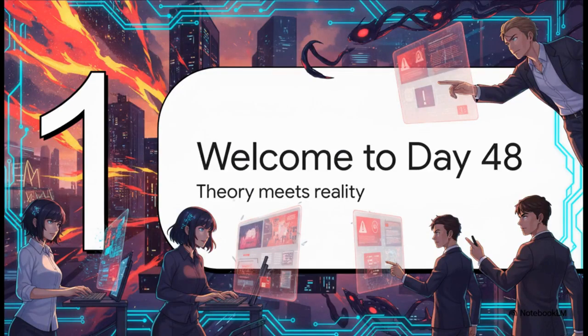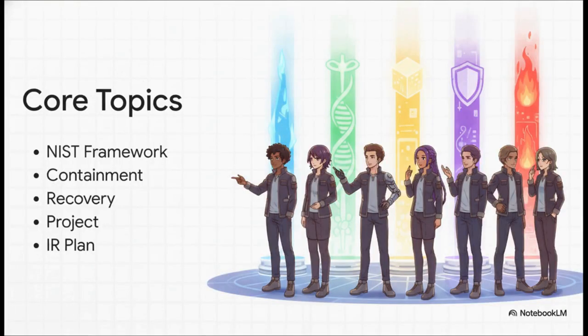Welcome to Day 48. Theory meets reality. These core topics right here are the essential pillars you absolutely need to survive a digital crisis. We're looking at the NIST framework, containment, recovery, the project, and the incident response plan. We're going to see exactly how this builds into a comprehensive strategy. Honestly, if you want to make it out of a cyber emergency intact and actually keep your organization running, these 5 elements are your absolute lifelines.